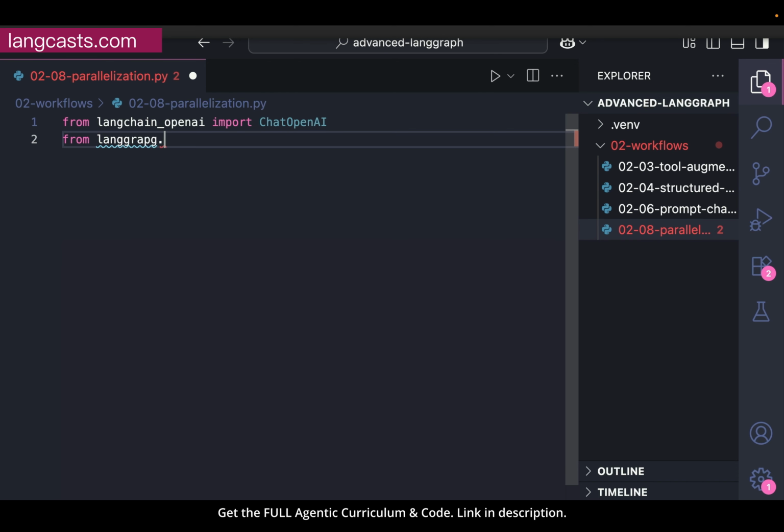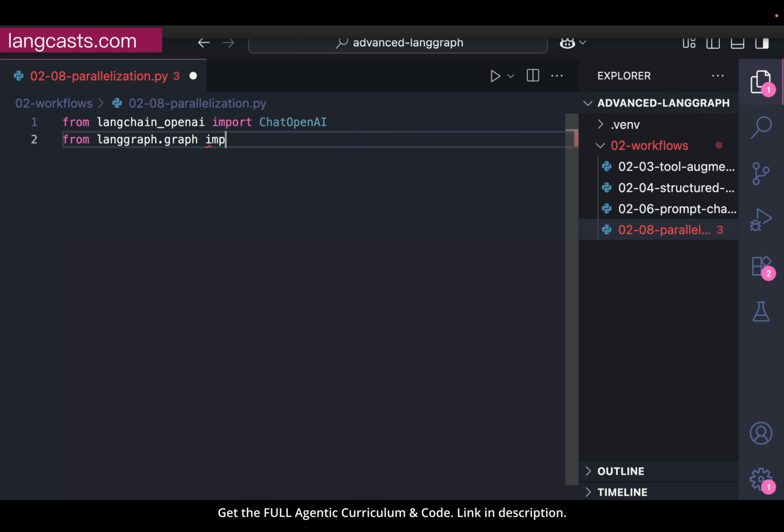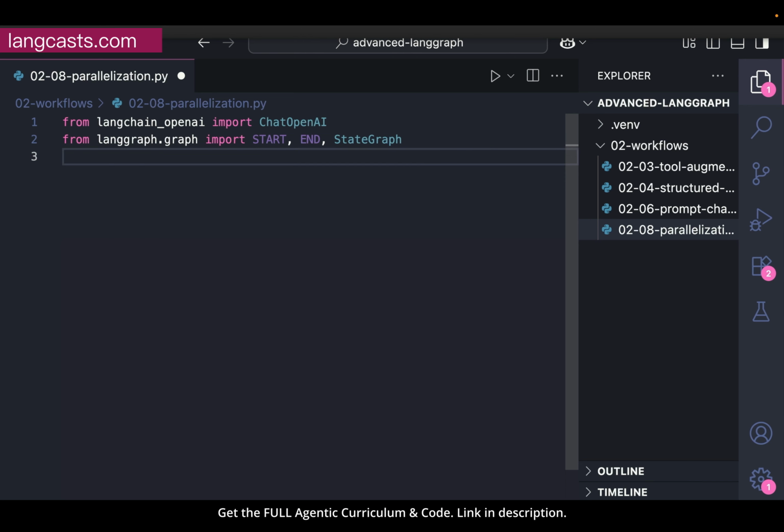From langgraph.graph import START, END, and StateGraph. Then for our state, let us get TypedDict.